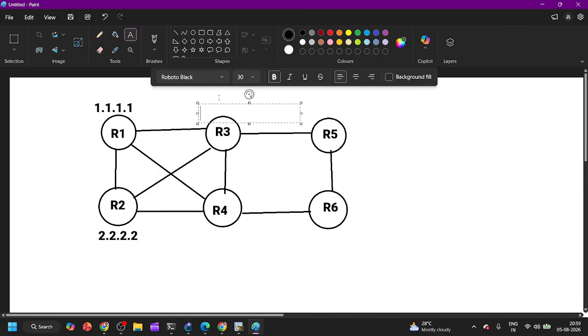So if I am going to configure BGP, I should configure it with loopback only. So if any router or link goes down, you will still have neighborship.